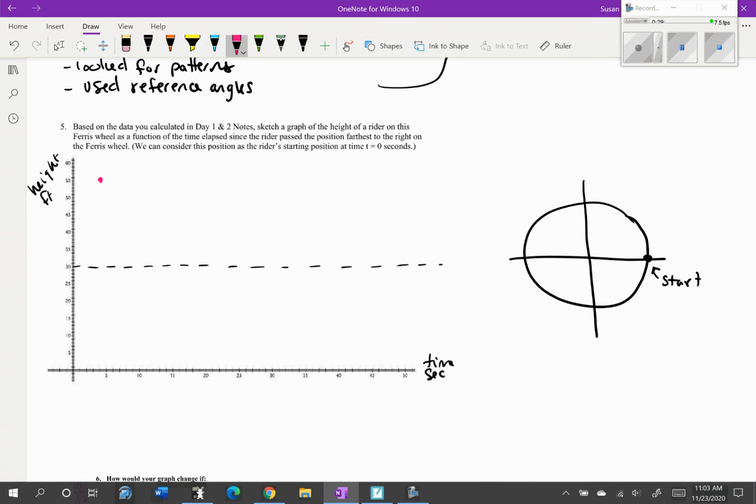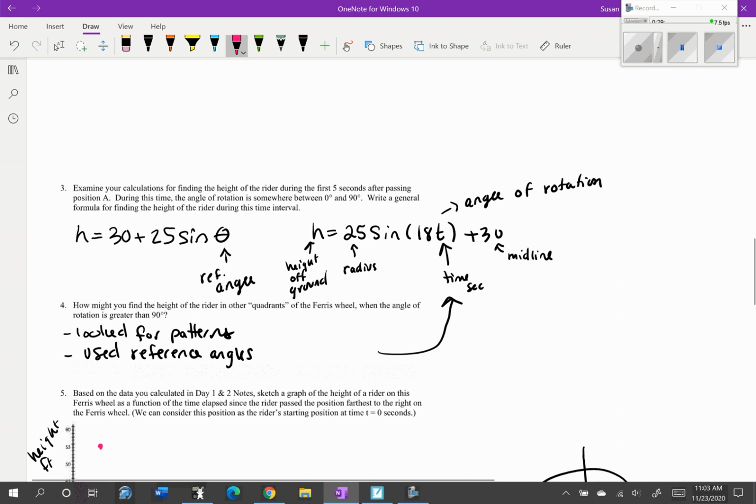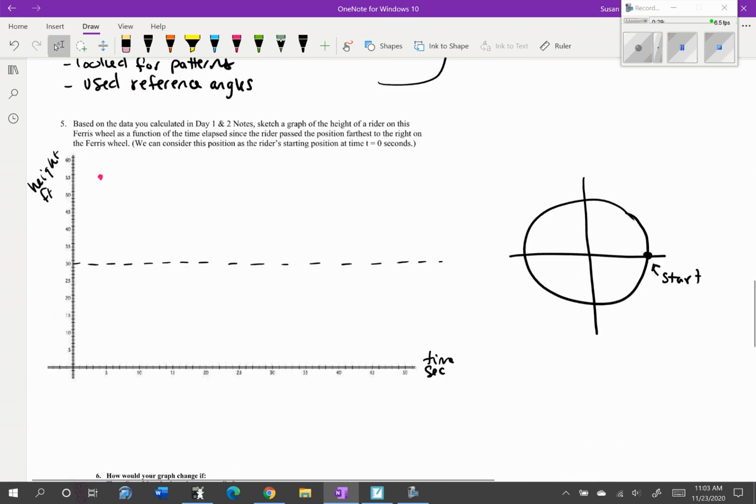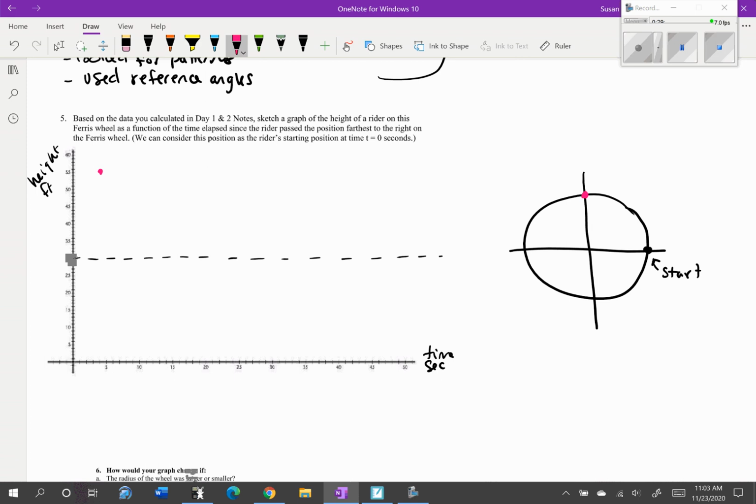And then at the next one, we'll do 10 seconds. So if you go back to your graph up here that we had for the charts, at 10 seconds, notice we are at 30 feet. So we're doing every 5 seconds here: this was 5 seconds, 10, 15, all around is 20. Because these give us what we call our key points on our graph, which we'll talk about in a second.